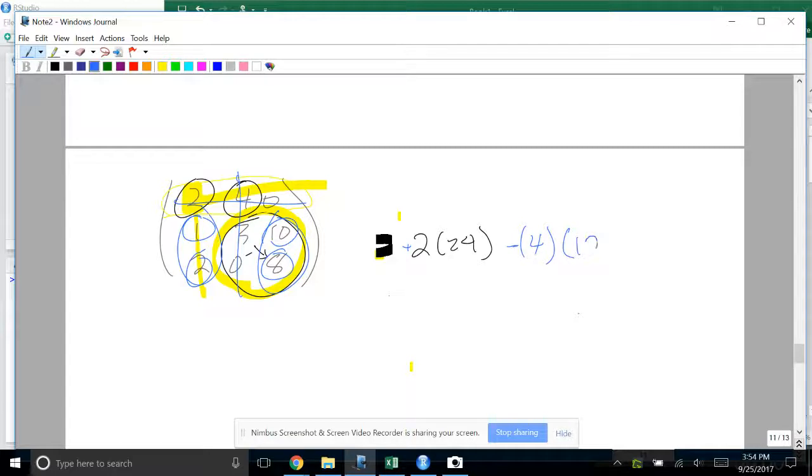That's negative 12. And then I have 0, so I get rid of that column, and I take the determinant of this thing. 0 minus 6, well, 0 doesn't really matter. So when all is said and done, this is 48 minus, it should be a negative 12, minus a minus 48. So the determinant of this will be 96.